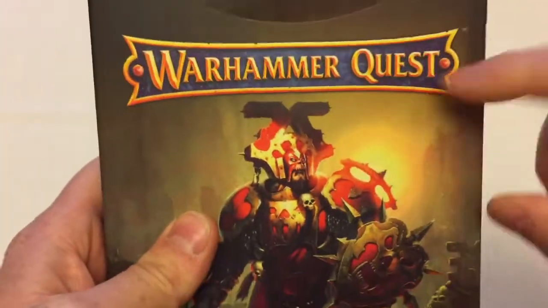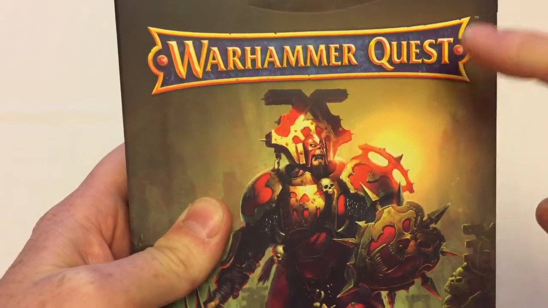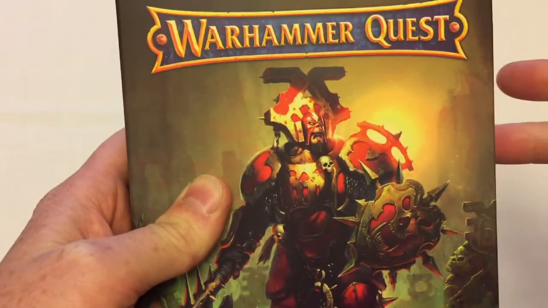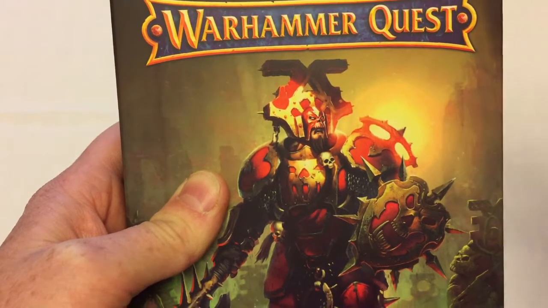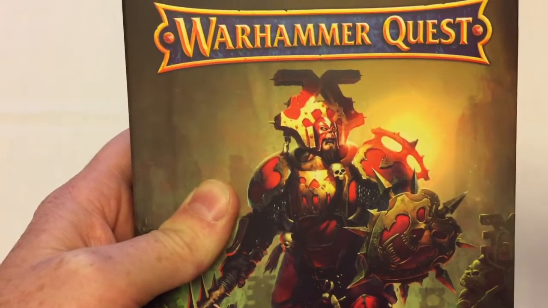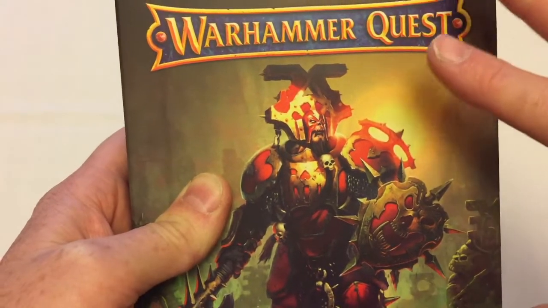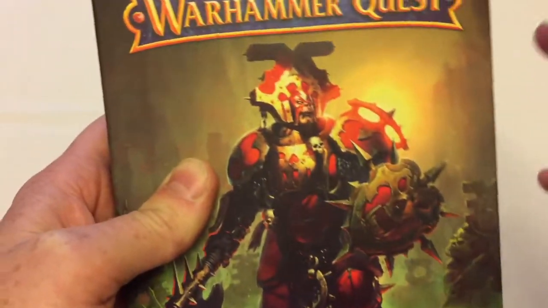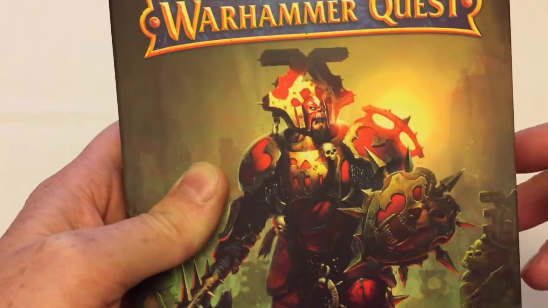First of all, you'll notice it has just Warhammer Quest branding. It doesn't say Silver Tower, it doesn't say Shadows Over Hammerhole. Now that could potentially be just because it is a product that works with both games. You can use all of the monsters in this pack with Silver Tower, you can use them all with Shadows Over Hammerhole. It's completely interchangeable, completely plug and play.